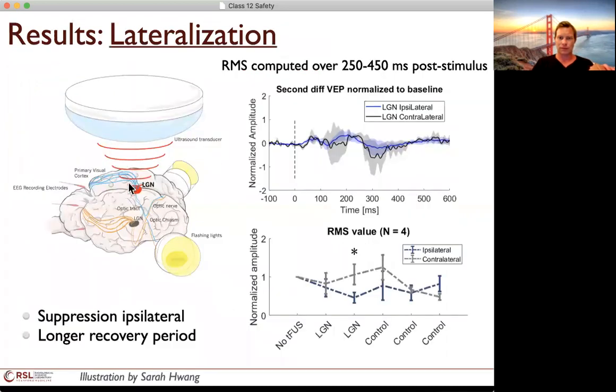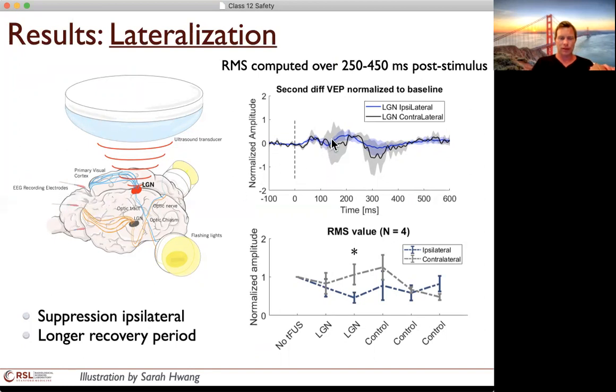So here, since we're sonicating one side, the LGN, we wanted to see whether or not there was any lateralization. We're able to look at the electrodes on one side versus the other side. There actually were 5 electrodes back here. So with the 5 electrodes, we could process them by looking at the left 3 and then the right 3. And then we used a sort of double difference method, where you look at the difference between 1 and 2 and 2 and 3, and then the difference between those 2 differences. So that we're really isolating the signals on that side of the brain and not looking at the long range signals. So anyway, we're looking at the 2 different sides.